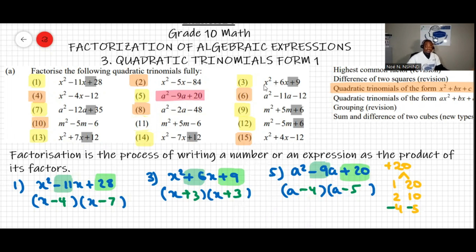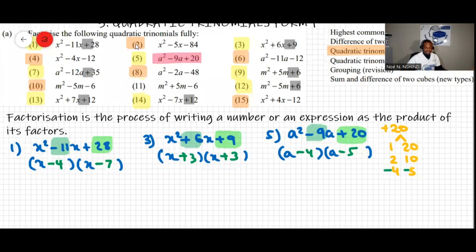You see, when we have a trinomial that ends with a positive number, within the brackets the signs will always be the same. Like here, for instance, it's going to be negative and negative. Here, it's positive and positive, negative and negative. It's going to be like that all the time: positive and positive, or negative and negative. The signs will always be the same when it ends with a positive number, either both negative or both positive. Now, let's see what will happen if we do the ones highlighted here in pink.